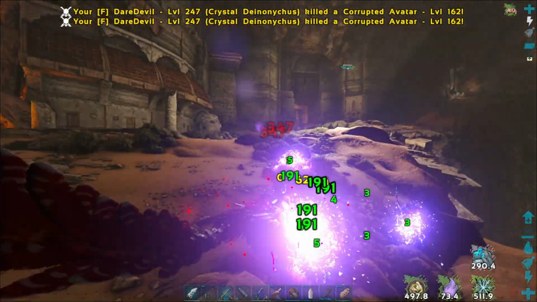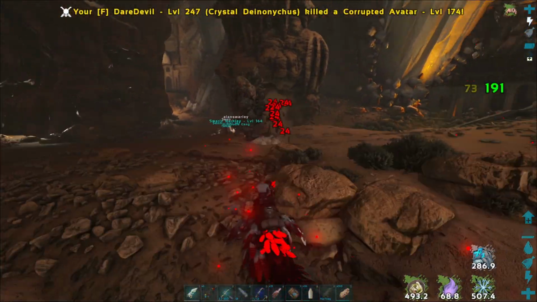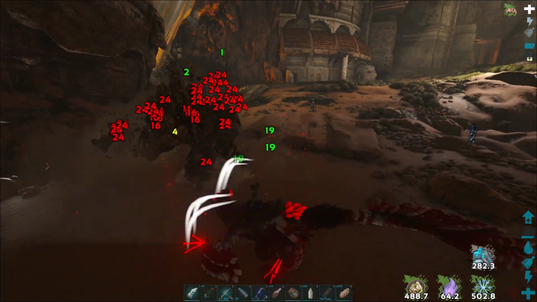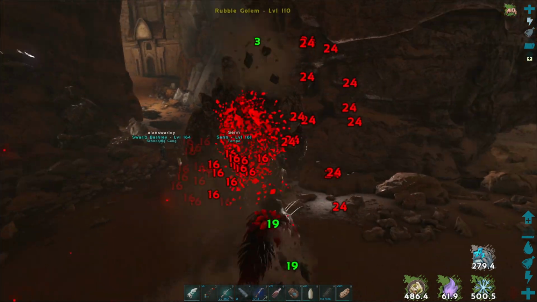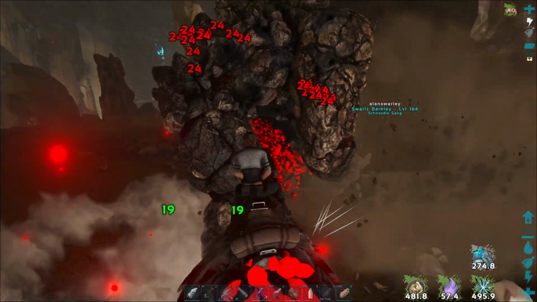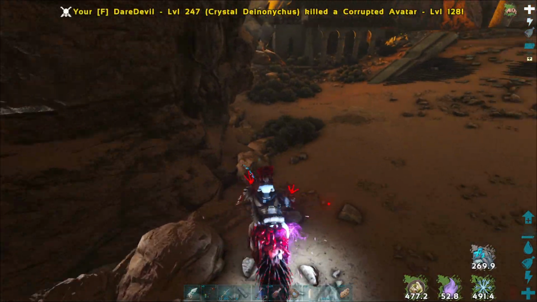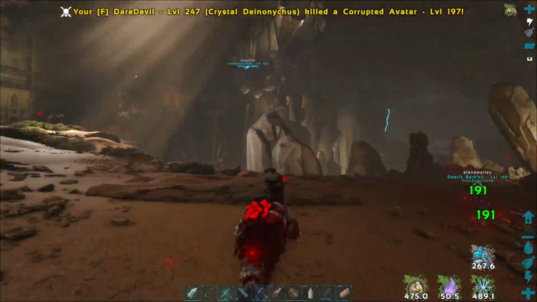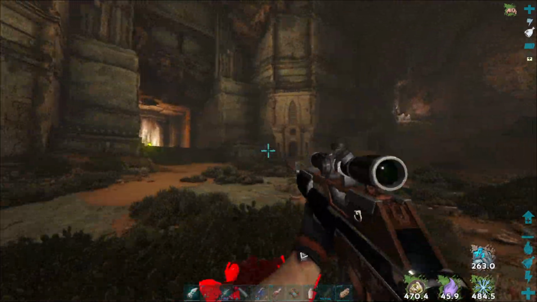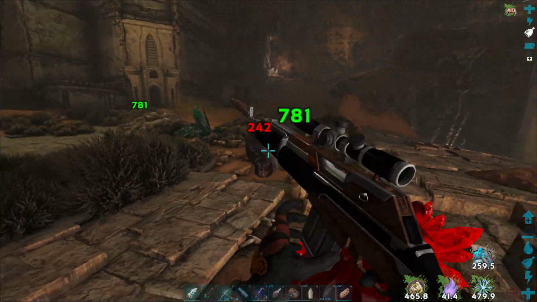Yeah. Oh, rubble bomb. Another one. Oh, yep, on me. On me now. Ooh. All right, he's dead. Couple more avatars. This one up here as well. What, a rubble bomb? Okay. Yeah, we're just leading off the cliff. Bye, Felicia.